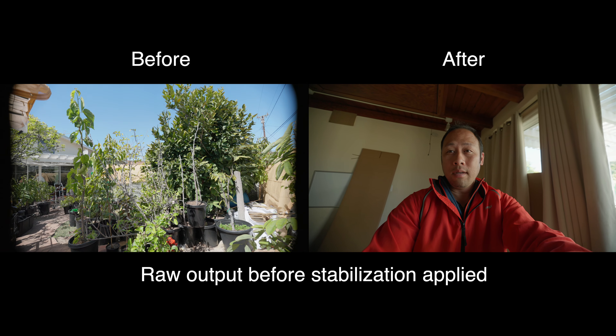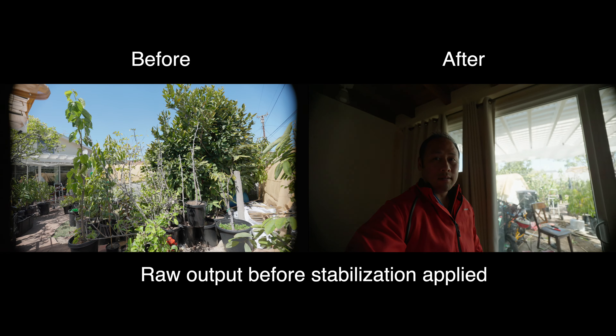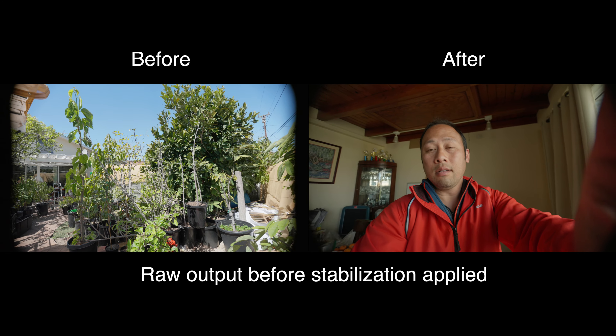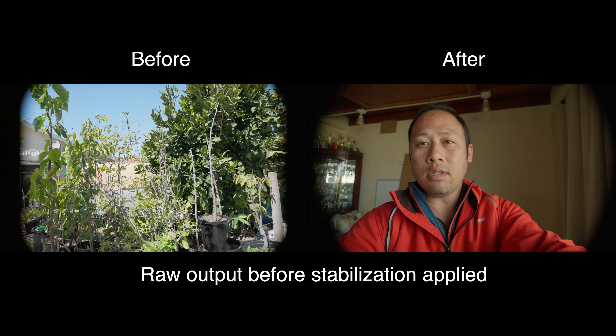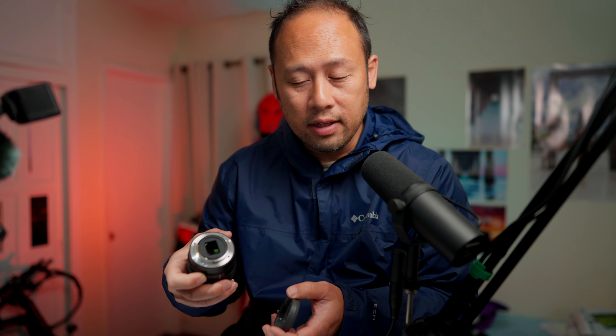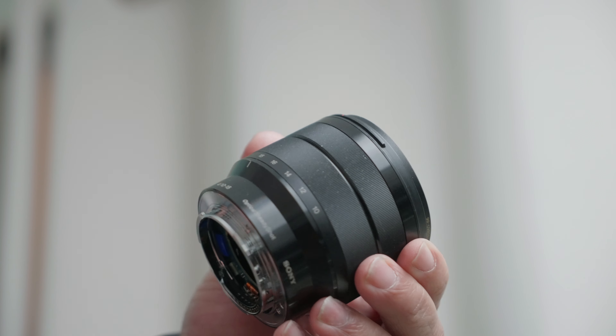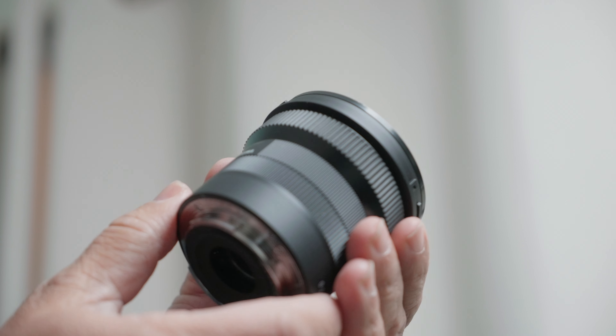In this video, I'm going to show you how to remove the baffle of the 10-20. It's not quite the same as other lenses — it may be even more difficult to do. I'm going to take this lens apart and help you do it, in case you're insane enough to try these things on a new lens. You can scratch it, you can damage it — that is my disclaimer. This will work particularly well for dynamic stabilization, but it won't work as well for active stabilization.